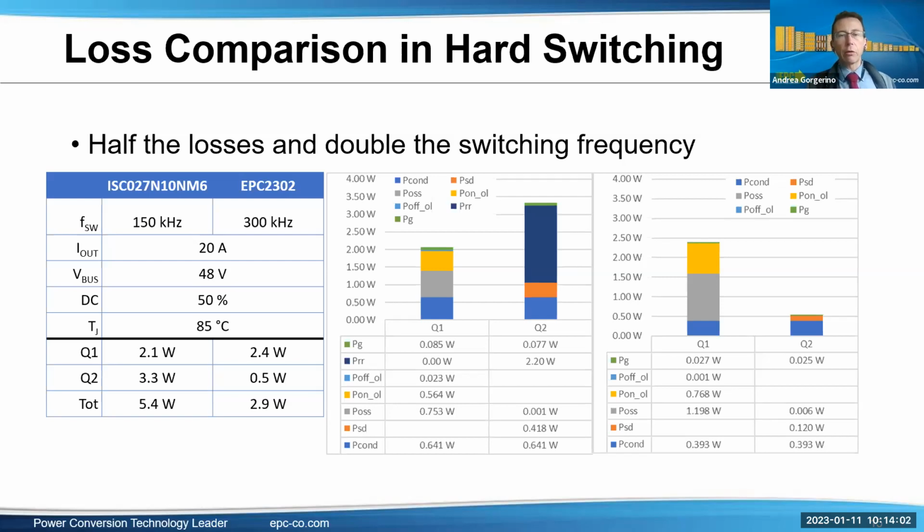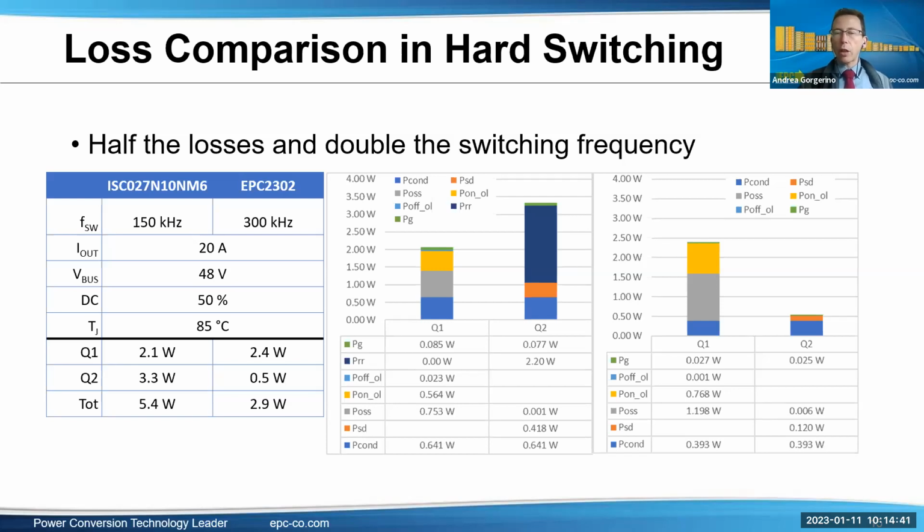Switching losses are also very similar with double the switching frequency in terms of overlap losses. A very big contributor here is the dark blue bar you can see here on the left. That's actually the reverse recovery. As I mentioned before, reverse recovery in hard switching applications can be very significant. It's also very hard to estimate. This is a rough calculation. It's based simply on the QRR from the datasheet of the silicon FET, which is given at a fairly low di/dt. So again, difficult to estimate, but I think it gives a good idea of how important that parameter is when you actually have to make a real application.